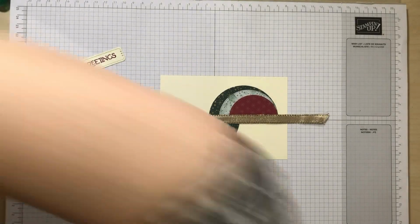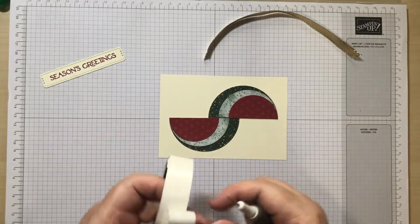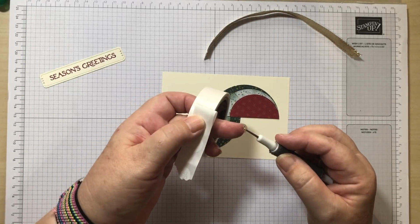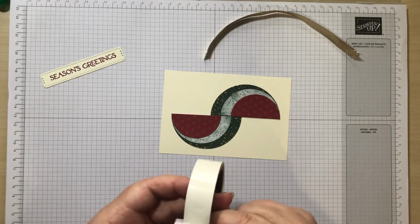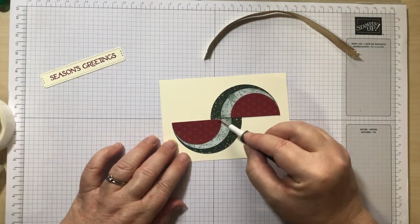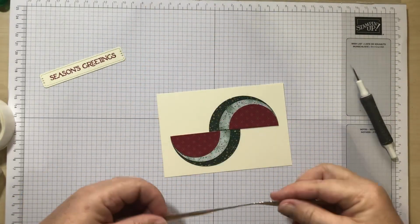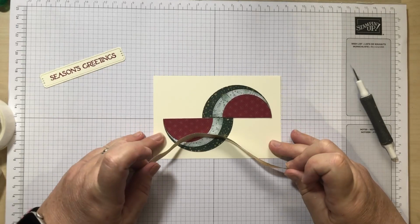So, hard pokey tool. I'm just going to pop two or three glue dots just down in the middle here, where that ribbon is going to be fixed on, the sort of joining line. There we go. And the last one. It's gone all stretchy, this one, so I'll put it that way. There we go. Okay, and that way I can then glue the shimmer ribbon across that middle.